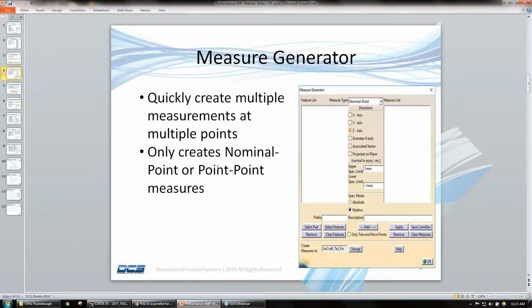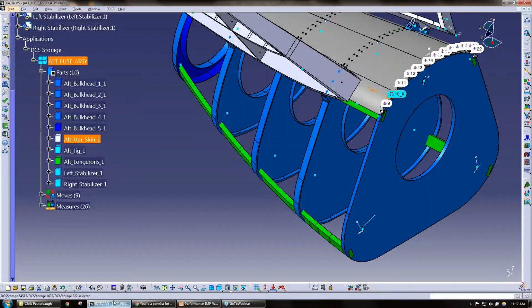Could you give me some examples of measurements that you can make with the measure generator that would be helpful? Oh, it's a great way to make a whole bunch of validation measures, checking particular point variations to see how the variation is stacking up through the model. Okay.